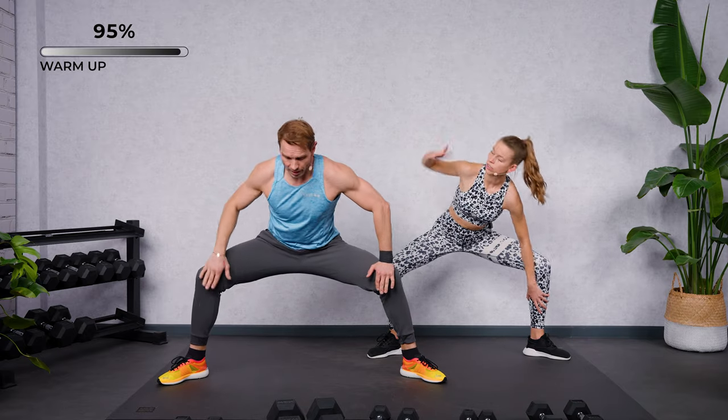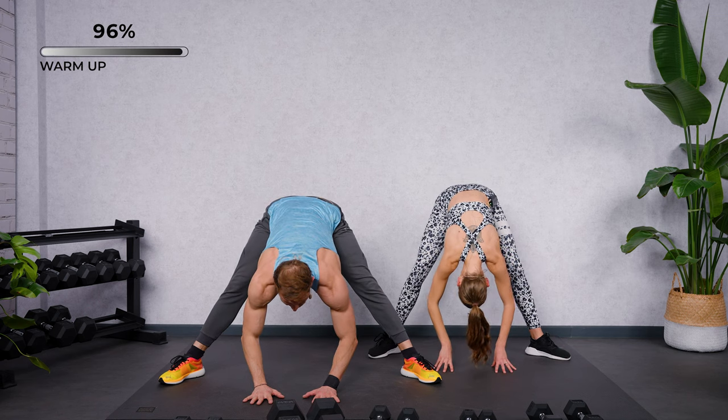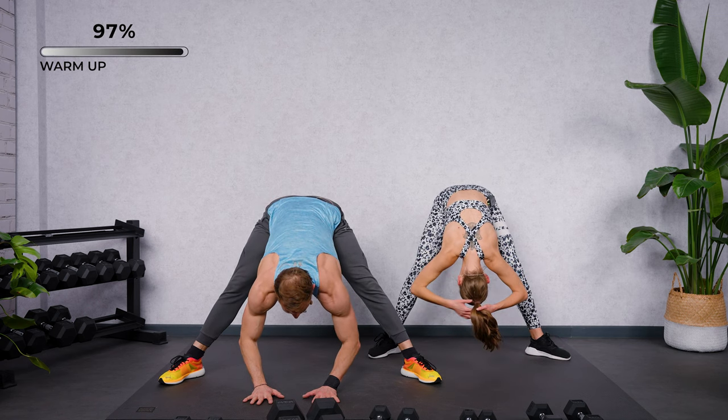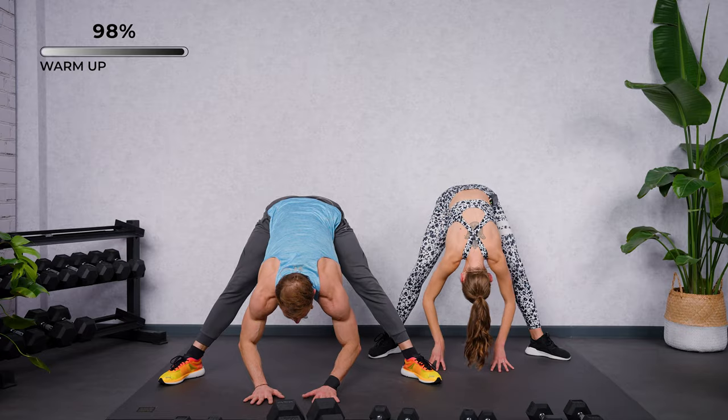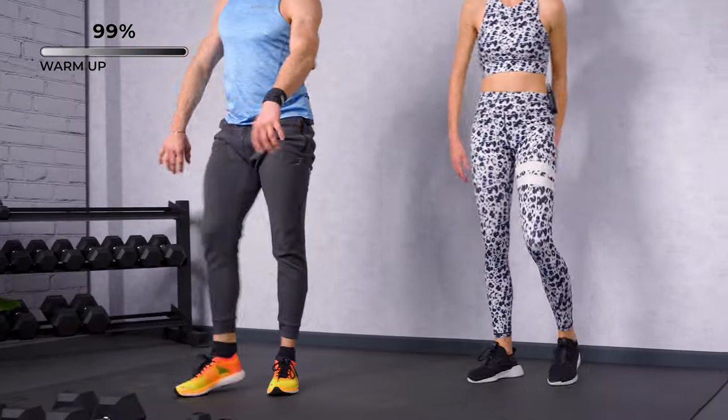Stretch out your legs. Feel a stretch in the backside of your legs. 30 seconds left. Come up, breathe in. Lara, would you explain the first exercise?